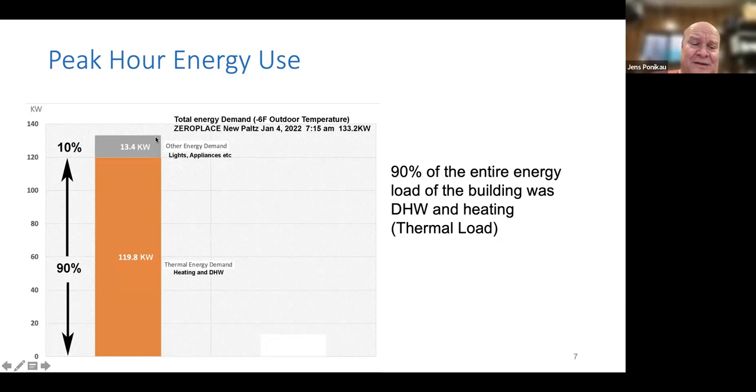This is not the demand on the grid, but this is the energy demand, and this is the electrical appliance demand. What you see here is the most efficient building we could build, and still 90% of the peak demand is coming from heating and domestic hot water. It just points out how dramatically high that load is during peak, and it does drive the entire peak in the state. So this is really the big challenge, to convert all that energy to electricity, which is served by the current gas network. And it's all about the peak at the end of the day.